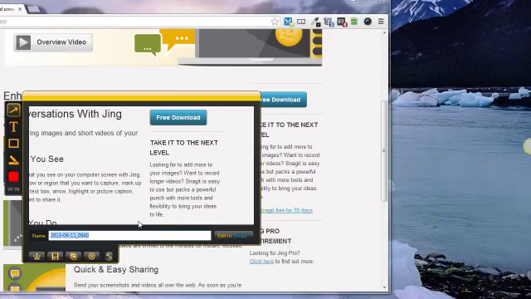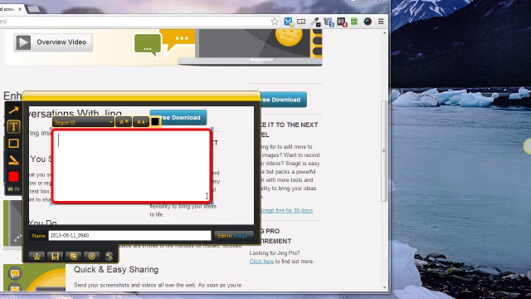Now, once you capture the image, in this example, you do pretty much the same thing as you can with Awesome Screenshot, only with the text, you have a few more options you can work with. You can adjust the size of the text here, the color, and the font style here. Other than that, it's pretty much the same thing.